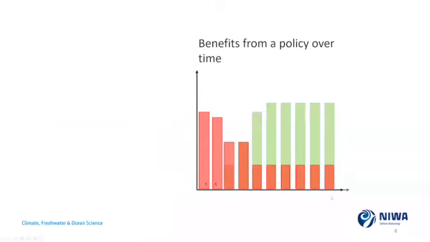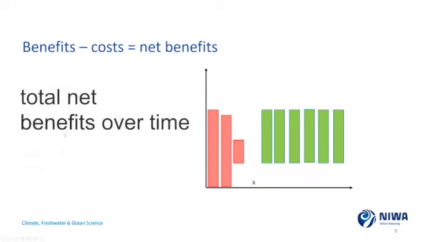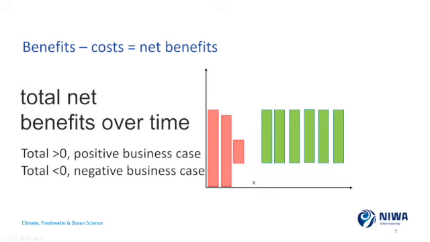And with the cost-benefit analysis, what we're going to try and do is isolate these differences, add them up over time, and then say, well, look, if our benefits exceed our costs over time, we have a strong business case to go to policymakers saying, if you give us the money to do this policy, we are going to make savings which far exceed that. And they go, oh, okay, that sounds like a reasonable argument.